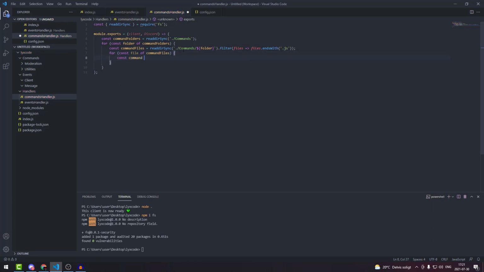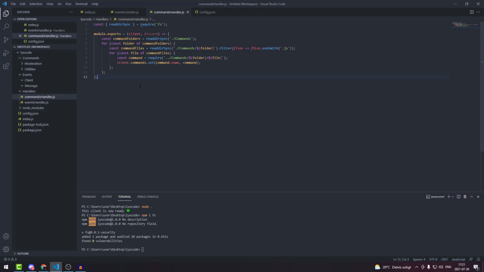So const command equals require, backticks ./commands/folder/file. And now we're gonna set the command to the collection. So client.commands.set. We're gonna set the command.name as the command. Simple as that. We're gonna close this line real quick so the code looks nicer, and we're done here.